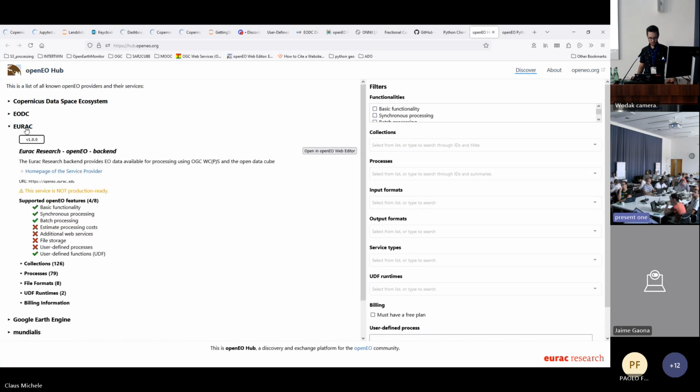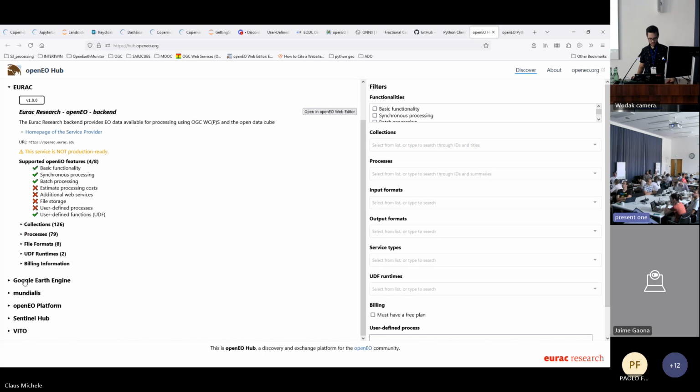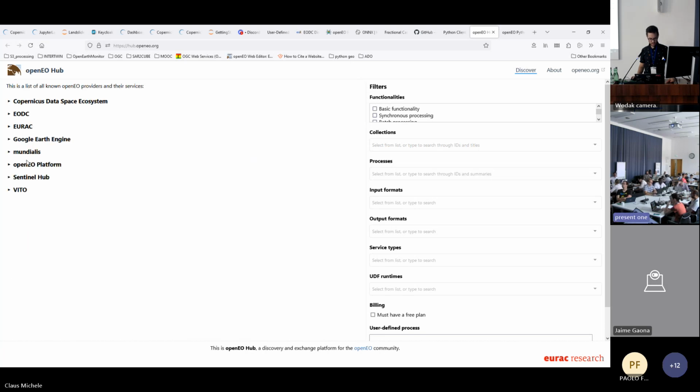There's also, for instance, the one available at EURAC with the collections and processes. And there's OpenEO Platform, Sentinel Hub, VITO, Mondialis, Google Earth Engine. The one mentioned here, Google Earth Engine, is basically a wrapper of Google Earth Engine with OpenEO, which was at the beginning developed by the University of Münster by Matthias Mohr. And now it will also be updated and developed further thanks to another project.